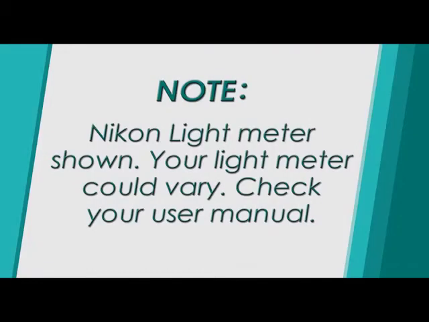The camera requires light to pass through the lens to the image sensor to record a photo. It's important that just the right amount of light gets to the image sensor. Too much light or too little light will cause your image to be too bright or too dark and will reduce the quality of your image. Your camera's light meter will help you to know which f-stop, shutter speed, and ISO to use to make sure that you have the correct amount of light entering the camera for every shot.